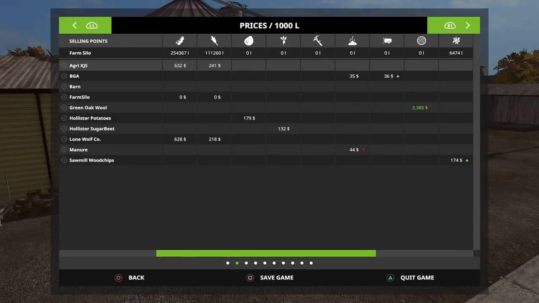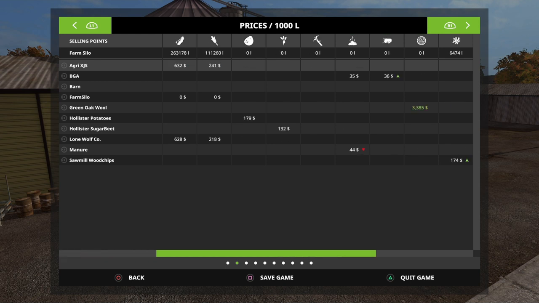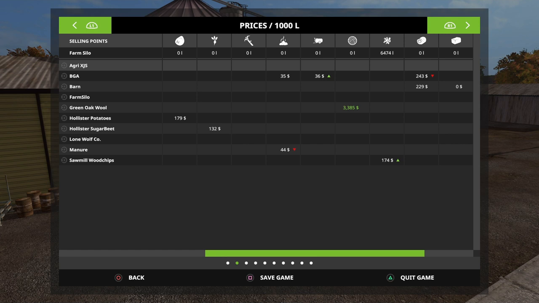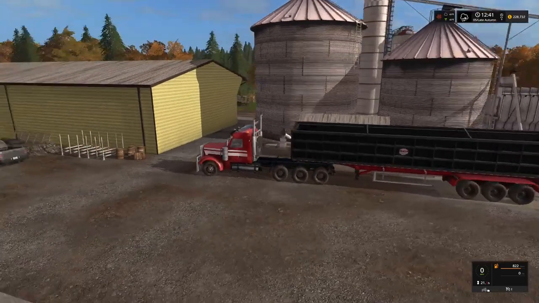We have in storage at the moment 324,000 liters of wheat, 169,000 liters of barley. Canola, we only have 20,000 liters. 160,000 liters of sunflowers, 263,000 now of soybeans, and 111,000 of corn. So we are doing pretty good there. Oh, and 6,400 liters of wood chips. What do you know? Not too bad.